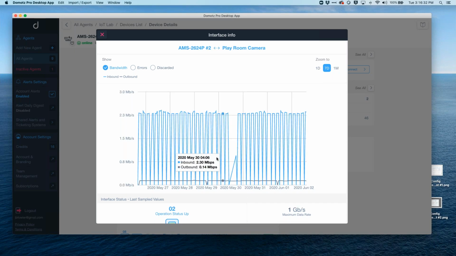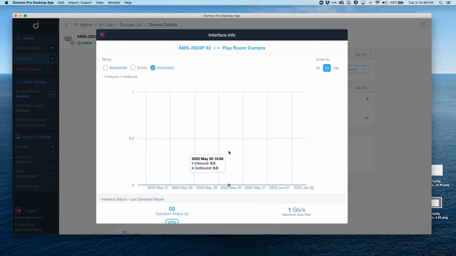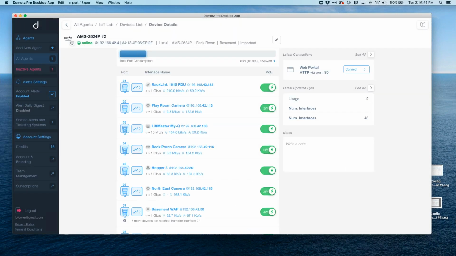Here's a great example where you can see, looks like it was within the last 7 days, that we had some issues, right? The system went down. In fact, I know exactly what happened during that time, because we did have some power outages, and that's why that ended up going down for a little bit. You can look at errors, discarded packets that may be occurring. Hopefully on a wired LAN, you're not getting that, but if you look at things like trunk ports and such, you'll see that sometimes errors and packets are being discarded because of the sheer bandwidth going across the switch. These are all extremely useful tools for you to better understand what's going on inside the network.